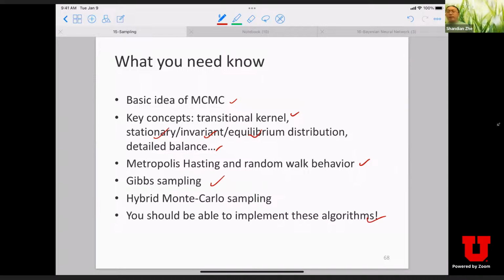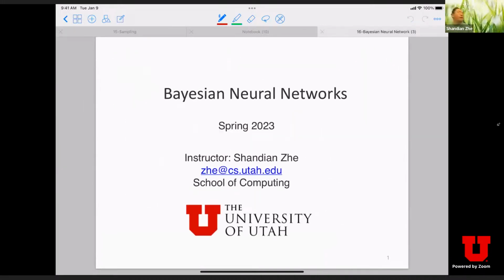Okay, great. So for the remaining time, we're going to start our new topic. It's called Bayesian neural networks. You know that neural networks nowadays are the mainstream of machine learning. Maybe 70 or 80% of machine learning venues are all about neural networks, proposing all kinds of weird structures and claiming they're good.